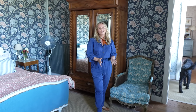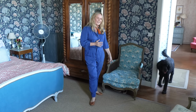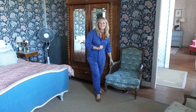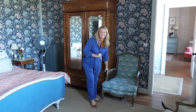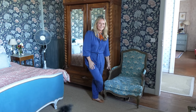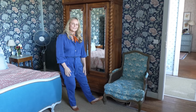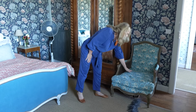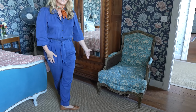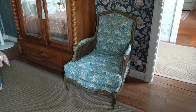I found this chair on another site in France that's really great for sourcing antiques called Le Bon Coin. And I showed it to my husband, who flatly refused to have it in the house unless it was recovered. But of course, this is a Pierre Frey fabric, and I love it. So it will just silently work its way into a room, and he will learn to love it. But I love it. It's a fantastic fabric, and so great when you can find an old chair that has a beautiful fabric that can stay on it, rather than the costs of reupholstery.